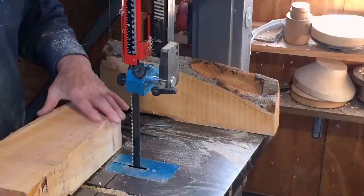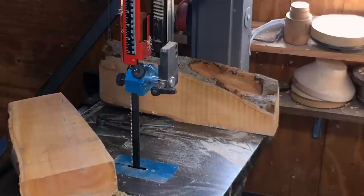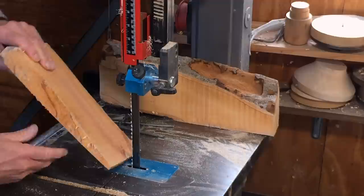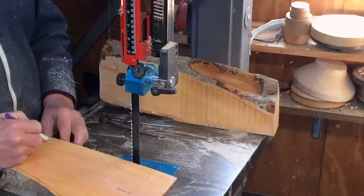If I wanted little shallower pots, bowls, then I could just put that through again and get two, four bowls out of that block. Oh, I almost forgot about this bit, which when I was cutting along the pith gave me this big kind of triangular shape. Now that's spatulas sitting in there. There's the paddle end, and I just cut them back to about there. And that'll give me, in fact I'll do it now.